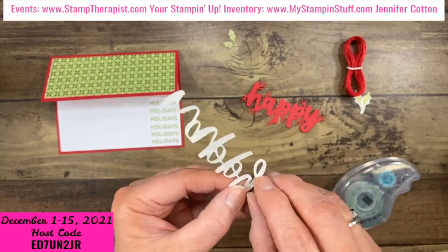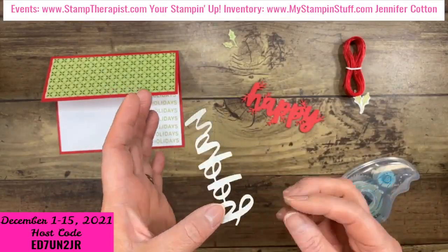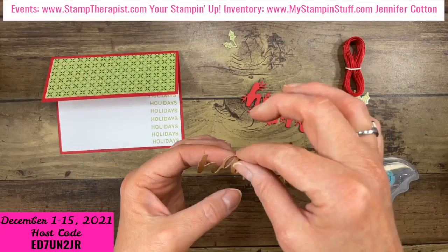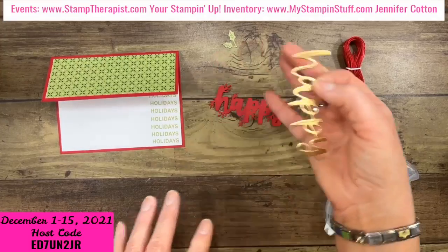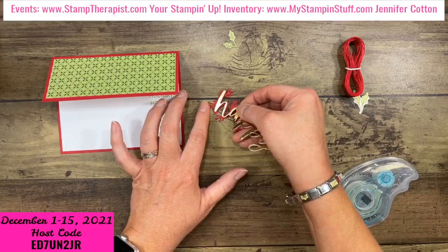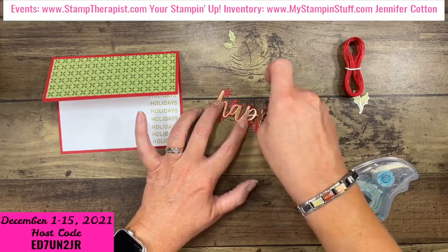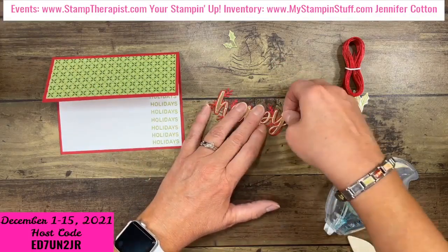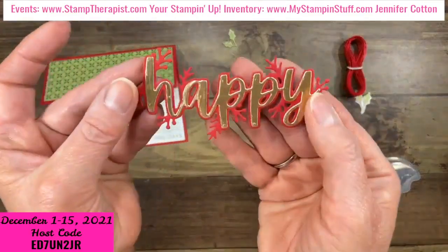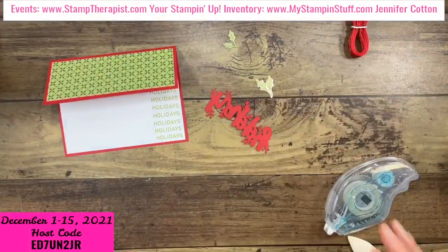And sometimes, actually a lot of times, when you peel off the backing from the sticky sheets, it will misshape your image. Turn this the right way. So what I do is start on one end or the other attaching it, and I just attach a section at a time and reshape it back, if that makes sense. So don't stress out when it's all stretched. I mean, you don't want to rip it, but otherwise, if it's just sort of stretched out of shape, you just place down one piece at a time, whatever the image is. Now, I will use Stampin' Dimensionals on this.